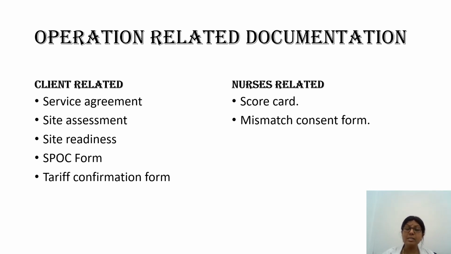And site readiness is for all critical care patients, tracheostomy patients, or the client who is going to buy all kinds of medical equipment. For this client we have to do the site readiness. So before the client shifts from the hospital to home, the nursing supervisor has to coordinate with the SCM team and understand whether all the equipment has been delivered or not. Once it is delivered, he has to go physically and arrange all the equipment and check whether it is physically present and also functionally working properly.